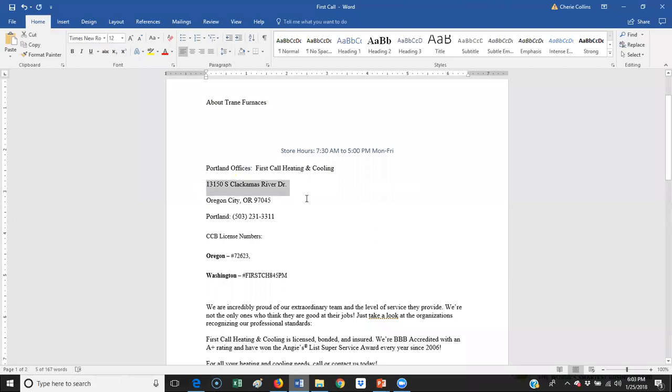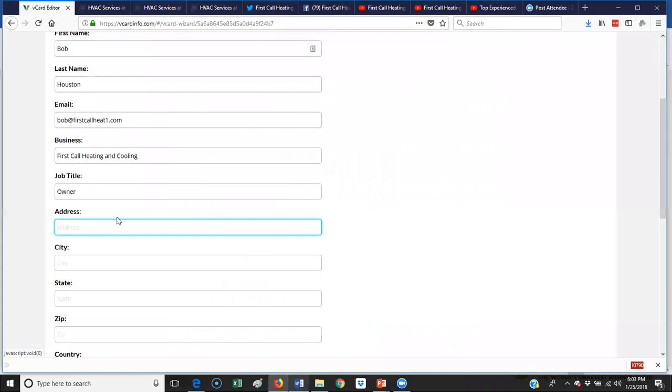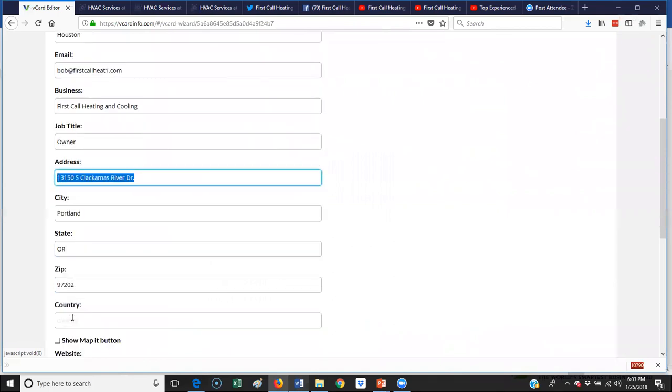He's a 12-pound schnoodle. So we're going to put in our address here. Now you do have a choice when you put in your address. If you work from home, you may not want to put in your street address. Just leave this blank. But do put in your city, your state or region, your zip code, and your country. This way, people will know what part of the country you're in.